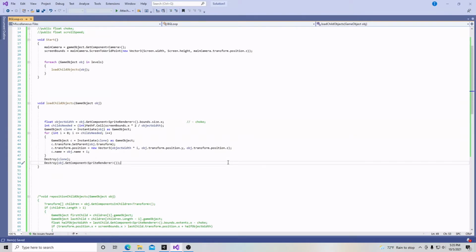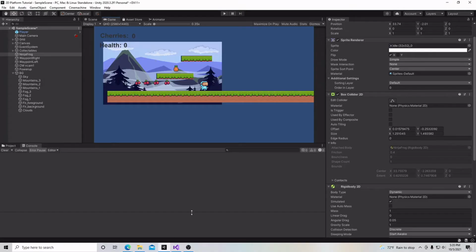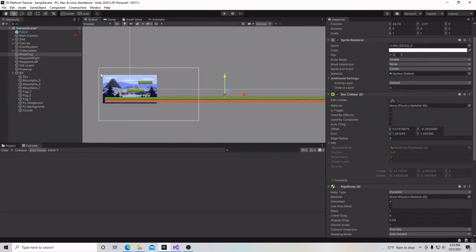So that was quite a lot we went over, and a lot of new concepts. So let's just see what all this did. We're going to hit save, go back into Unity, and hit play. Actually, before we hit play, let's go back and look here a second. Here's our screen, and here's the size of our actual sprites. They're all listed here. So I'm going to hit play.